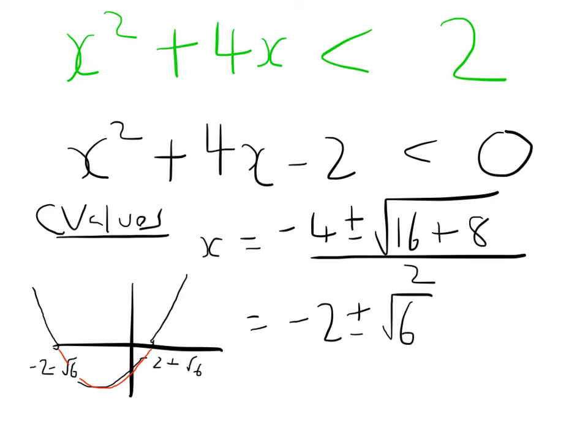And the way to write that is always start with the smallest value. X is between the smallest value and the largest value here. So x is between that value and that value. And the way to write that is minus 2 minus root 6 less than x less than minus 2 plus root 6. Notice here, if x is between these two values, then the way to write the final inequality is just as you'd read it. And always write the numbers in order, like I have done on the board.